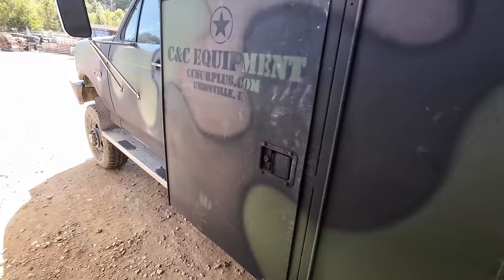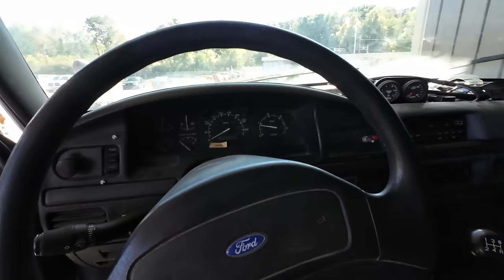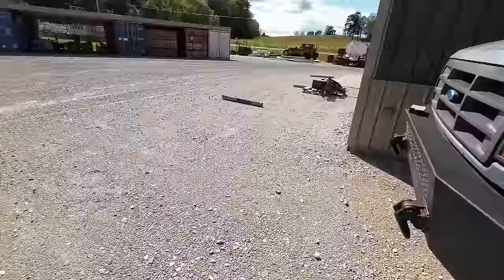Sounds good. Maybe one day. Oh yeah, that's my speed right there. How dare you? How dare you? I might have turned the screw in a little bit more than you should. No, I saw that as soon as you hit it. You just gotta watch that power meter over there. That's all that matters. That is a cool truck.